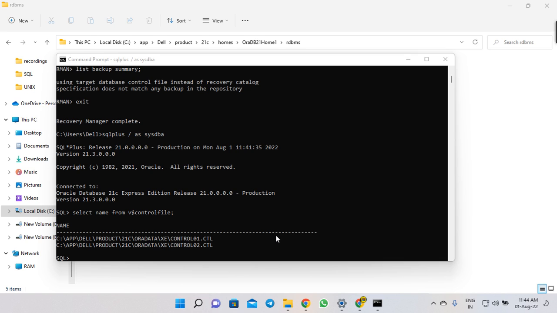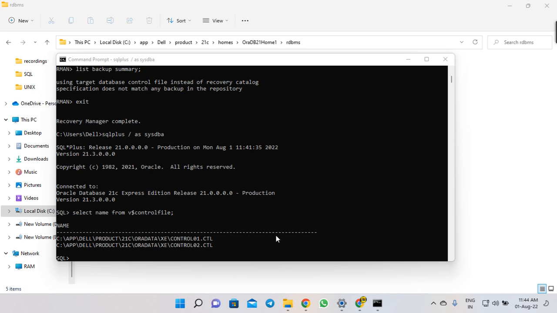Okay. I think in 21c we can take the table backup also. I guess in 21 or 19c the feature is added, it seems. Okay. Now we'll see. I think if it is available, I will check. Connect to RMAN.